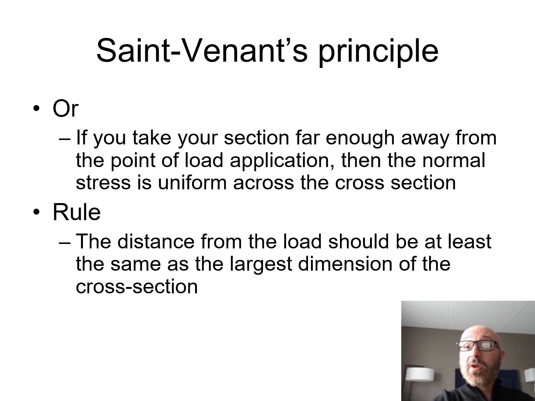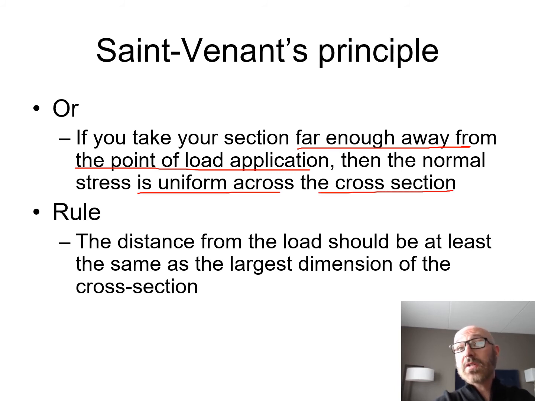So another way to look at this is if we take a look at that sample we just saw a few slides ago, if you take your section far enough away from the point of the load application, as we saw in that member, then the normal stress is uniform across that cross-section. So that's exactly what we saw. We saw it at A and B, we took the cross-sections there, it wasn't uniform. But then as we got down to C and below, the stress was uniform across that cross-section.